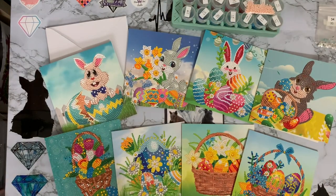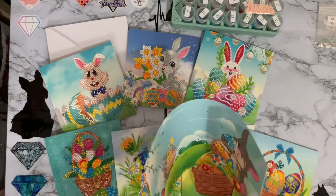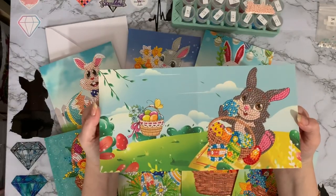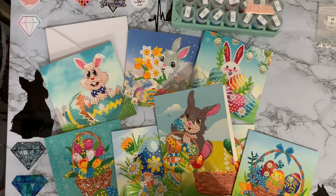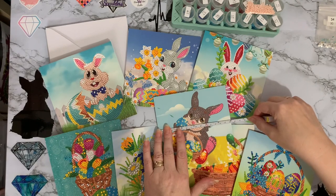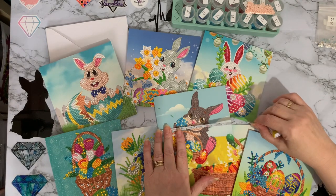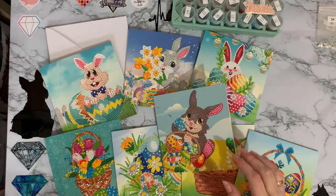So right, let's have a quick look at these cards then. Let's look at the bunnies first. They were like a full seam card. I think they're a 6x6 square, we said. Let me just double check. Okay, so yeah, they're a 6-inch square, which is 15 centimetres by 15 centimetres, which is a nice little size.